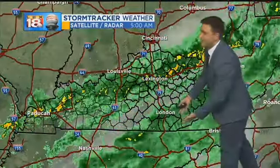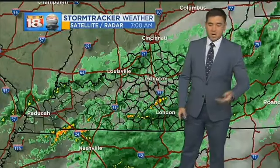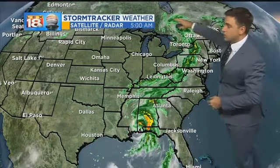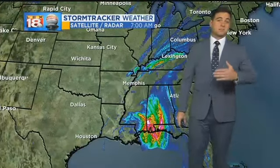But look what we're starting to get from the south — that is the outer feeder band of Nate, what is now Tropical Storm Nate. It was a hurricane when it made landfall yesterday. Notice how it basically connects to the stalled-out front that is also connected to another upper-level low — non-tropical, but still a very impressive storm system in itself. A lot is happening over the east side of the country, especially since we haven't seen rain in 17 days.